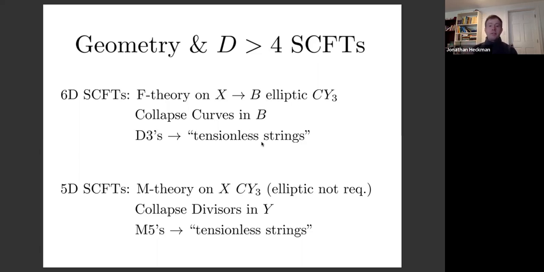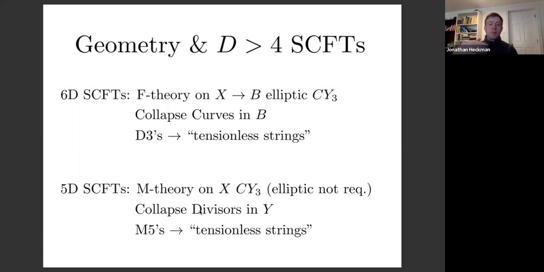In the context of 5D CFTs, you can play a very similar game where you consider M theory on a Calabi-Yau threefold instead of F theory on a Calabi-Yau threefold. Because you're starting with an 11-dimensional setting, this will make a 5D theory. I'll just point out, you don't even have to demand it's elliptically fibered. You can just talk about any Calabi-Yau threefold you want. And the way that you make a 5D CFT is by taking the limit in moduli space where you take a divisor, some holomorphic 4-cycle, and you shrink that thing to 0 size.